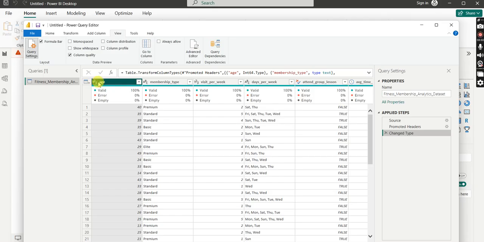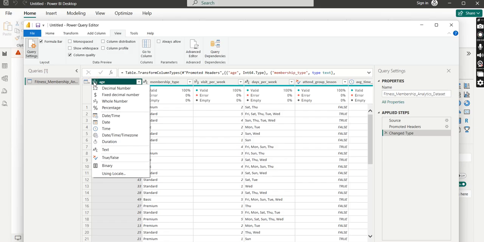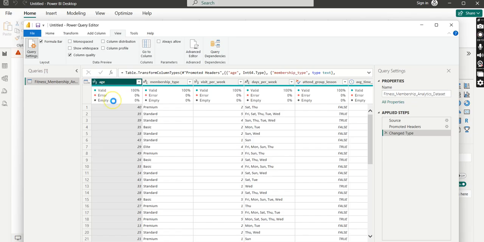If you want to change the data type, all you have to do is click these three things over here. It could be ABC, could be 1, 2, 3, could be true or false, could be time. Once you click on it, it gives you the options to choose what data type you want that column to be. Do you understand? In this particular case, we want it to be whole numbers. Now we are okay with age as numerical items, so we want it in whole numbers.